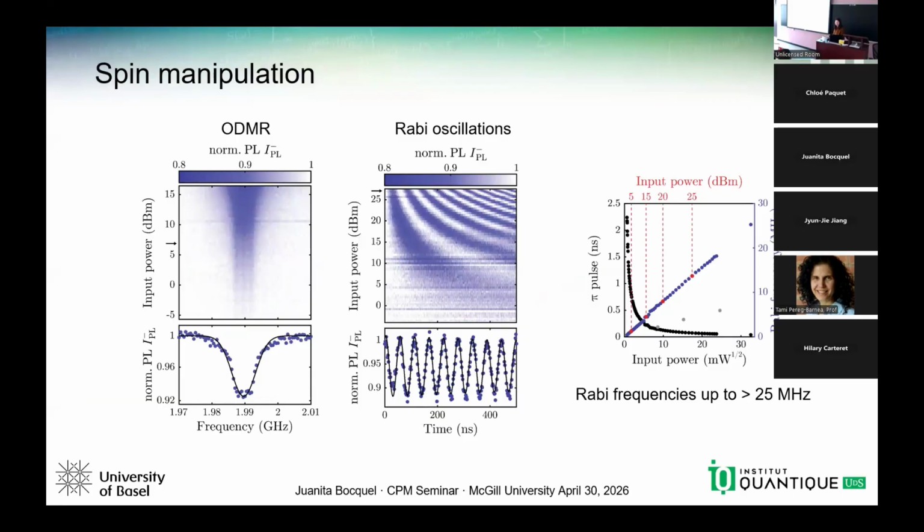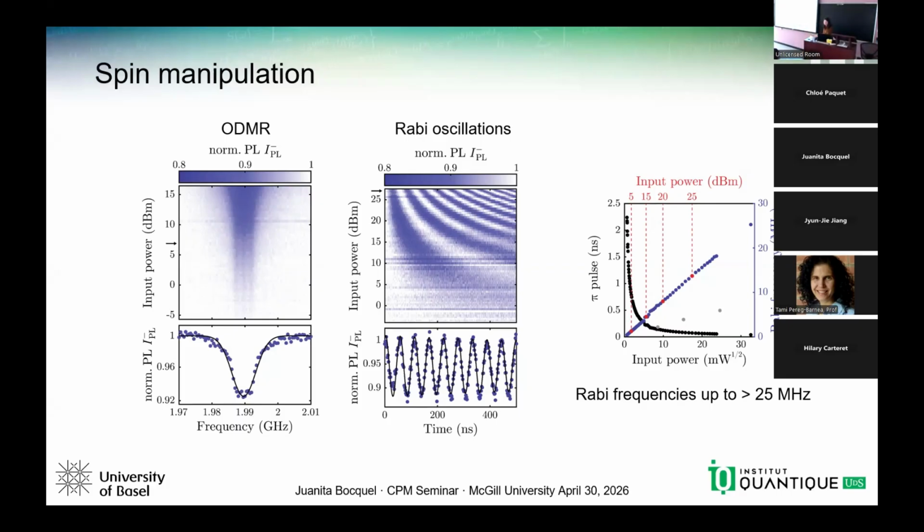Here I just show the simplest experiment that we run with NV centers. So here we have again the electron spin resonance as a function of microwave power. Same here for our station. Then, in fact, we are able in this geometry to drive our spins very fast. We have very strong power, with Rabi frequencies up to 25 megahertz. And I must say that for an experiment, typically one does not need more than 5 megahertz of Rabi oscillation. So well within those limits.